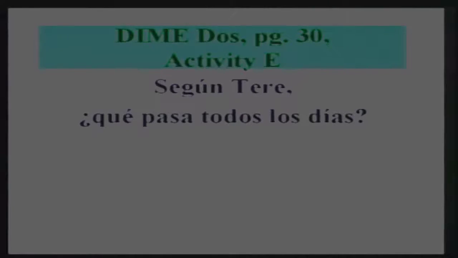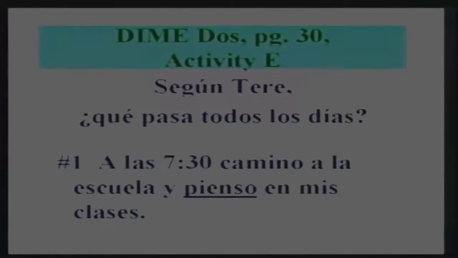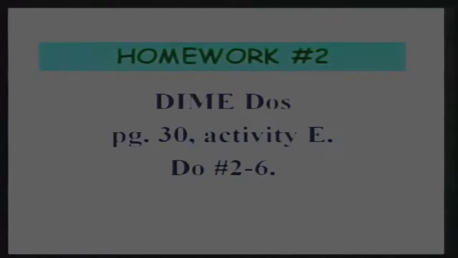So let's take a look at number 1. Let me do number 1 for you again. A las 7:30, camino a la escuela y, now I want the first person singular of pensar, pienso en mis clases. Who was thinking? I was. The verb is pensar. I use pienso. I'd like you to do the remaining 2 through 6 as homework assignment number 2. So please jot it down in your notebook.